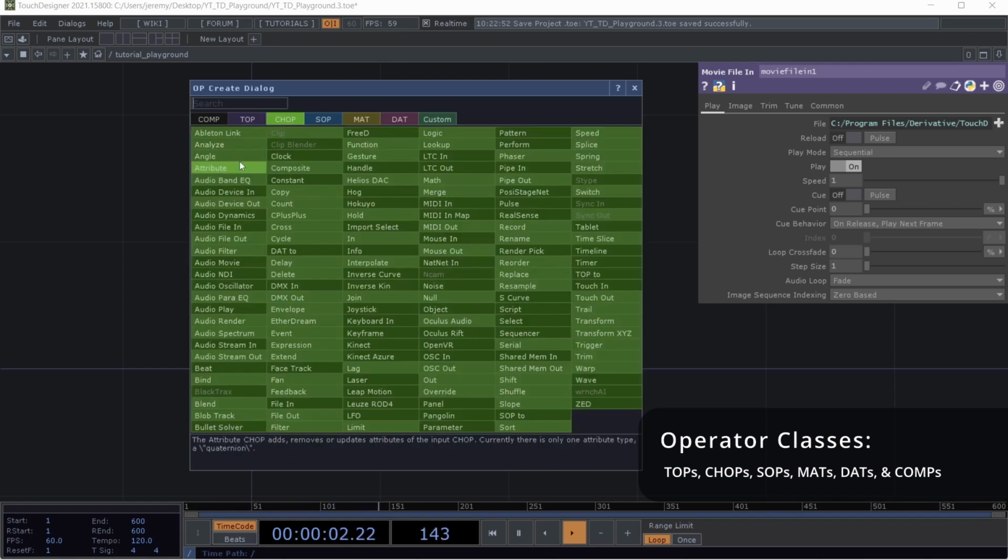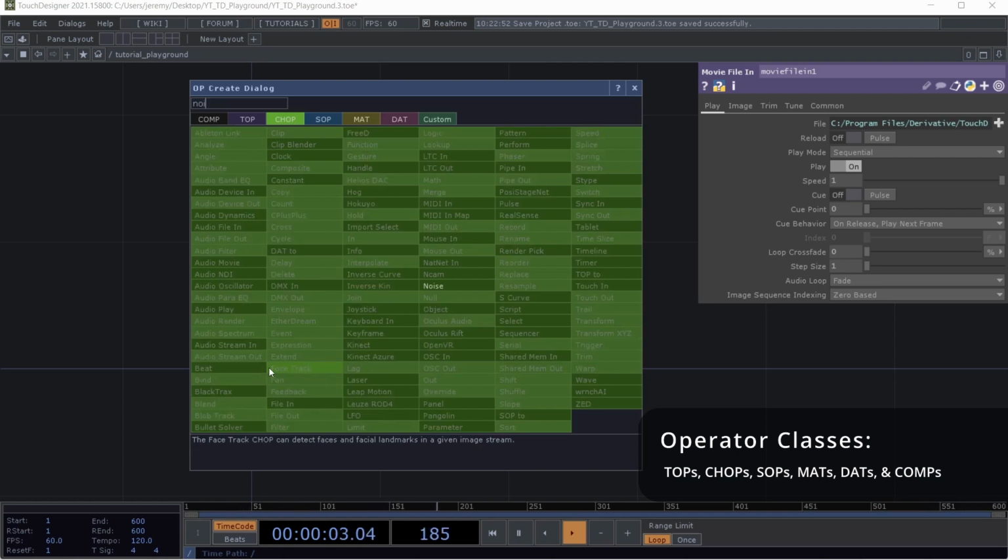You have channel operators. These deal more with numerical values and sound. We'll get into what those are eventually, but just for fun, let's throw one in. Let's just go ahead and type Noise. You'll see it has highlighted this noise guy. So that's its search function. It's going to do its best to find what you're looking for. And there are a lot of these. Don't be intimidated. We're not going to use all of them. But it's got your noise function there.